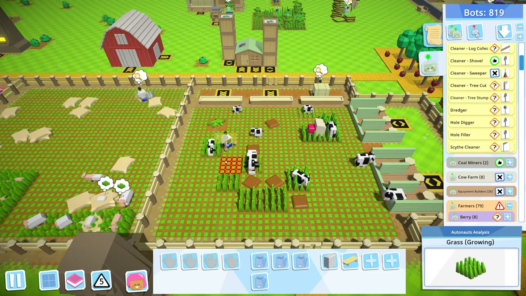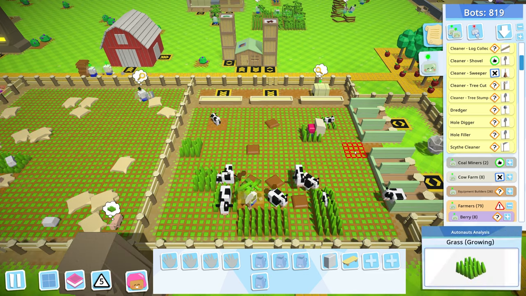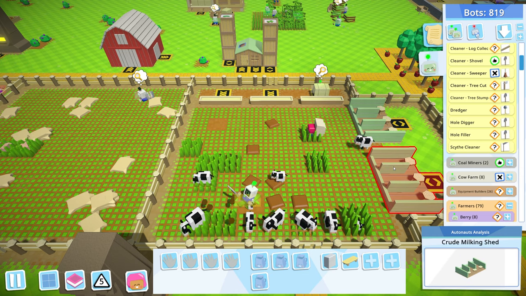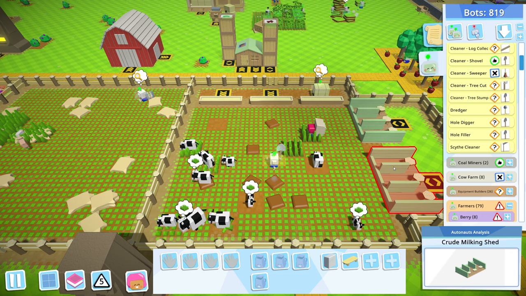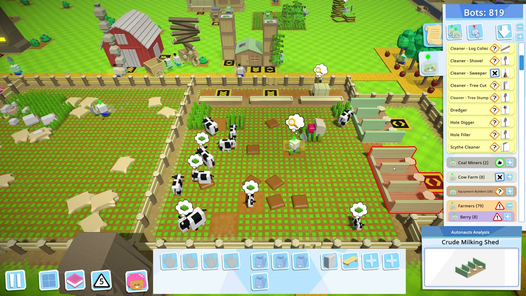Alright, I am probably going to have to hand move these cows into a penned area. That way all this grass can grow and he can dig it all up. Then we'll move them back. So let me take care of that. That's gonna be just 10-15 minutes of boring busy work. So I'll be back when all this is cleared up and we will see how our milk is doing.